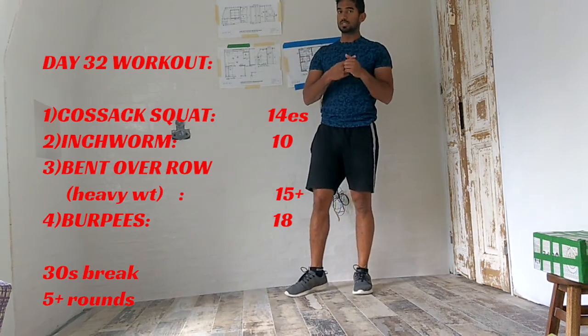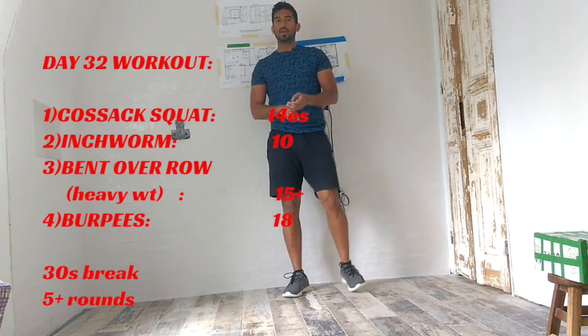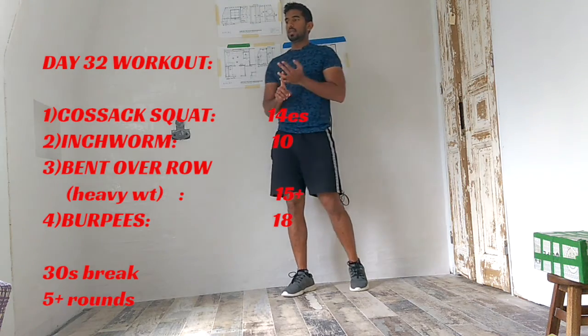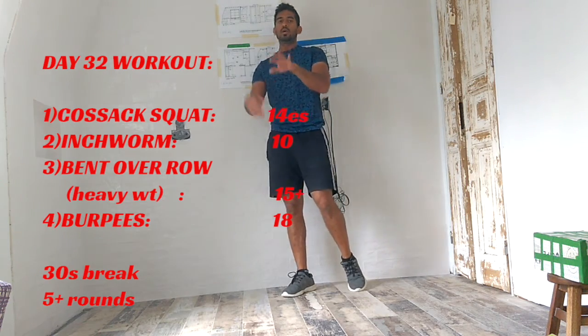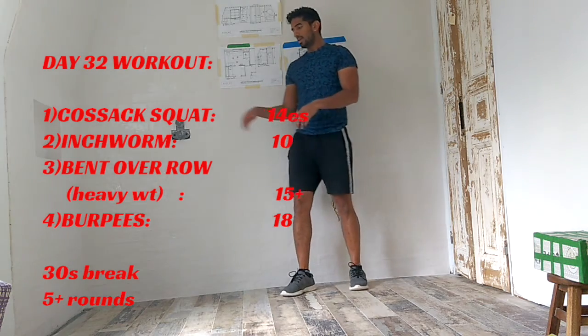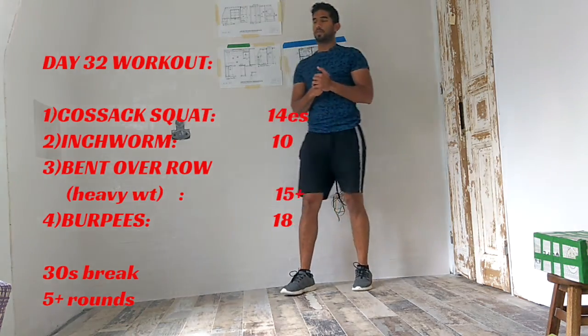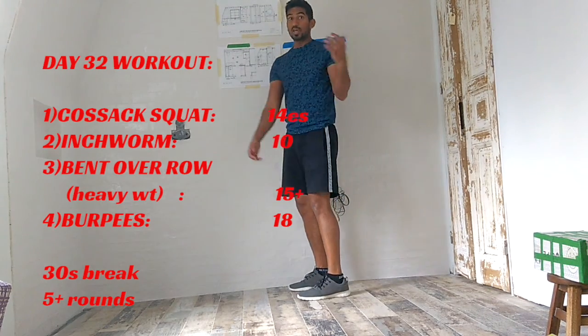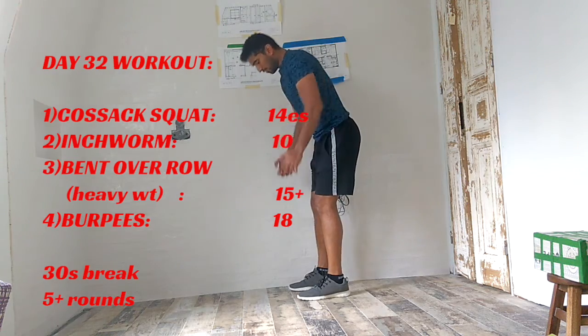First is the Cossack Squat. You're going to do 14. If you can't do that, you want to do a lateral squat, and you'll probably do like 18 or 20. Second, you're going to do inchworms, crawl out. You're going to do 8, or even, I would say do 10 today actually, 10 inchworms. And then once you move past that, you're doing a bent over row with a really heavy weight. You can use that pot from the other day, and you can do 15 of those.